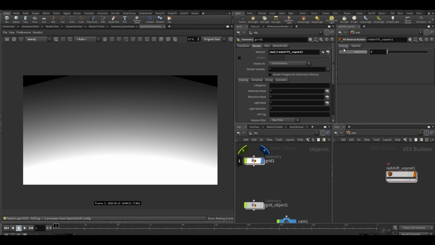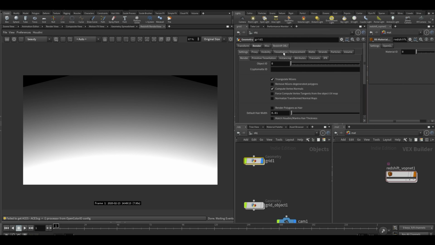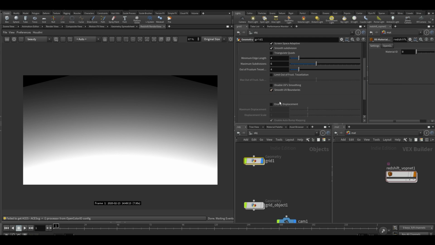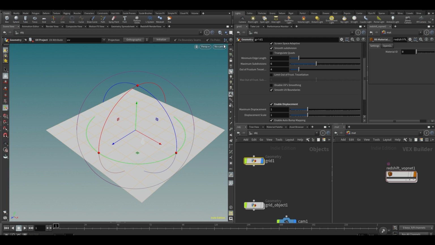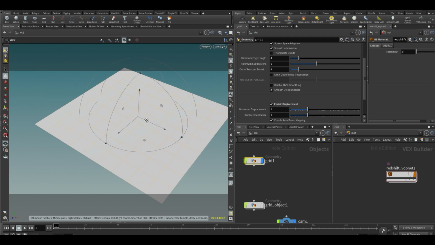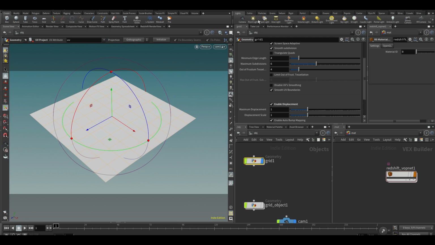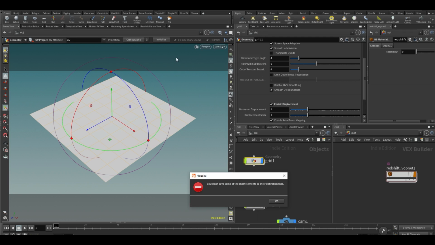Okay, it's rendering, but I forgot to turn on displacement and stuff, which will obviously not really help. So let's turn on tessellation, turn on displacement, and let's maybe also put our camera like this and zoom out a little bit. Why is the Redshift shelf tool not there?